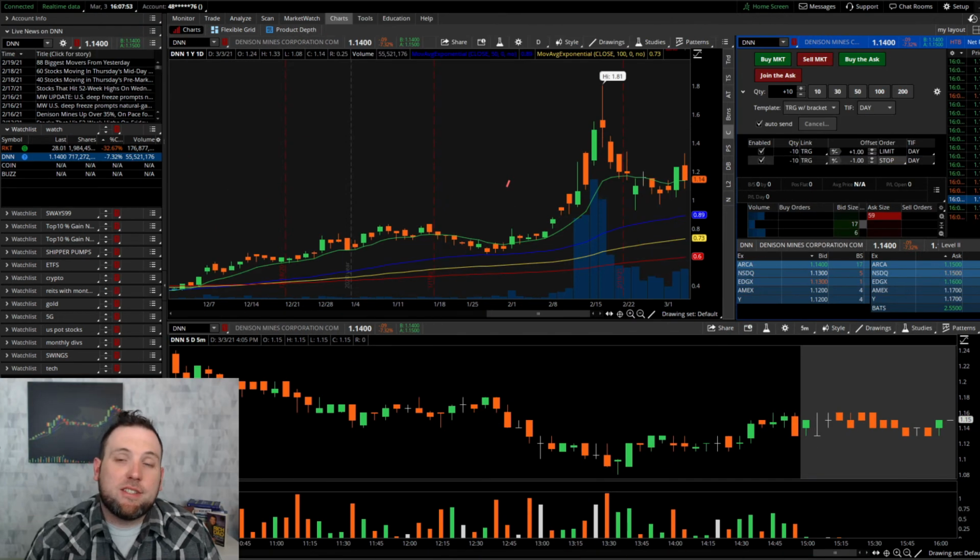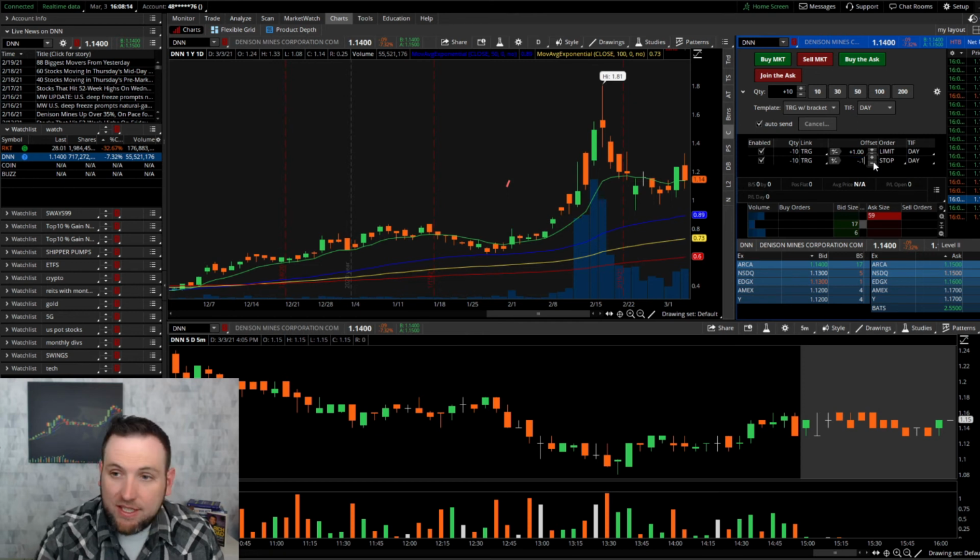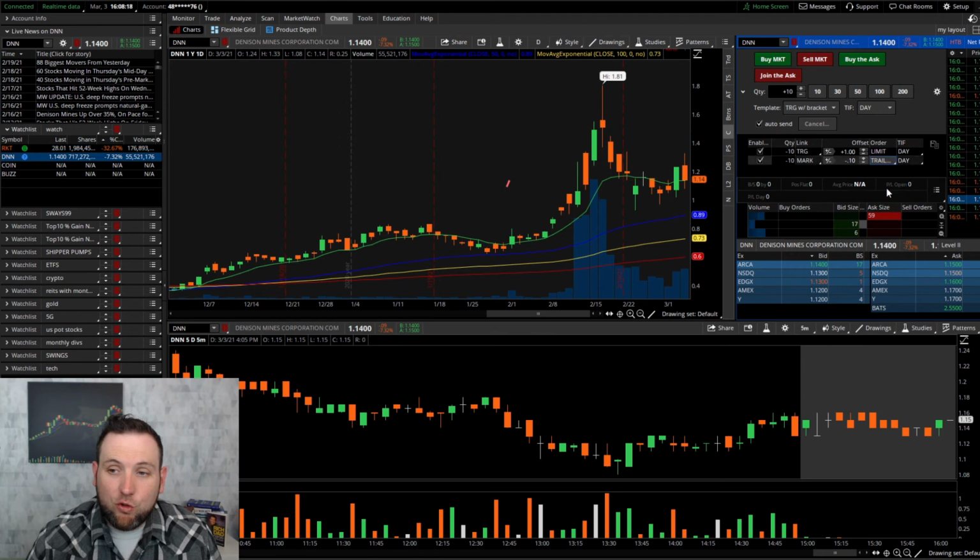So with a trailing stop order, that is going to act kind of like the stop loss market order, where it'll go in like the stop loss order, and it won't get triggered until a certain point is met. So with the stop loss order there, if we have it at 10 cents, if the price drops 10 cents below your buy price, it's going to get you out. But if you use a trailing stop, if the stock continues to rise, then the trailing stop will follow it 10 cents behind.